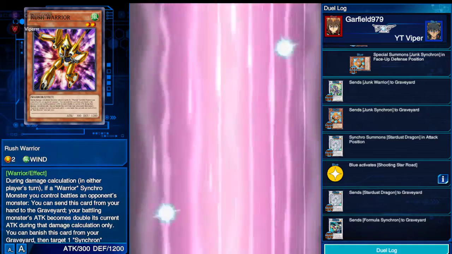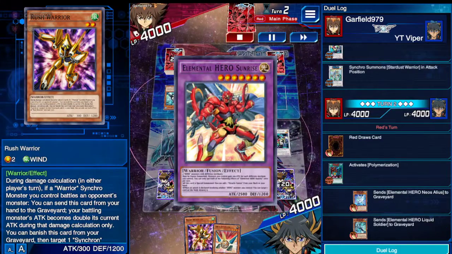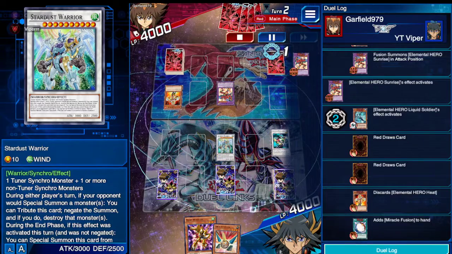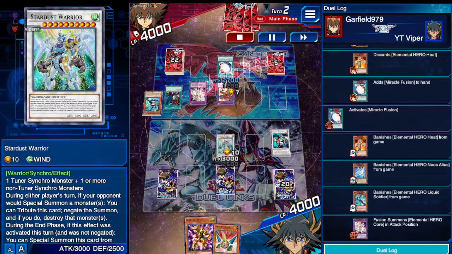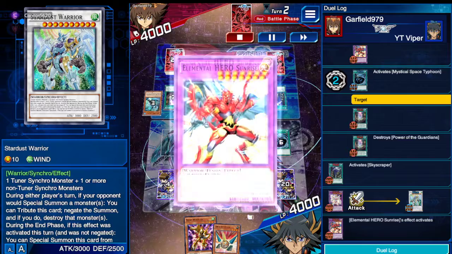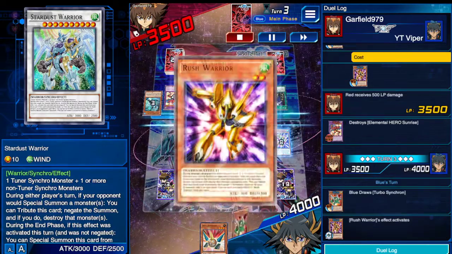Rush Warrior's effect only has to do with battle of monsters. I think it was this one. I think that was the next door. So basically, this guy does not read Stardust Warrior's card. He reads the card and tries to pop it in a second. Elemental Hero Core. Bloody Parent Guardian. He main decked Skyscraper, whatever. And this is Jet Warrior's effect. And then Rush Warrior. Oh no, it's another duel.